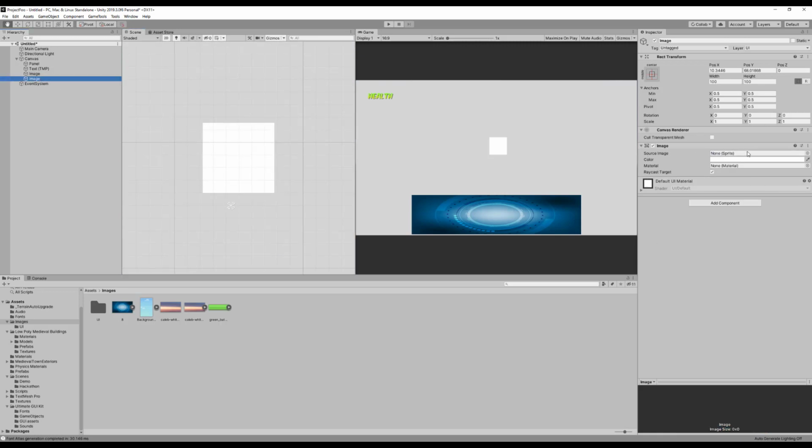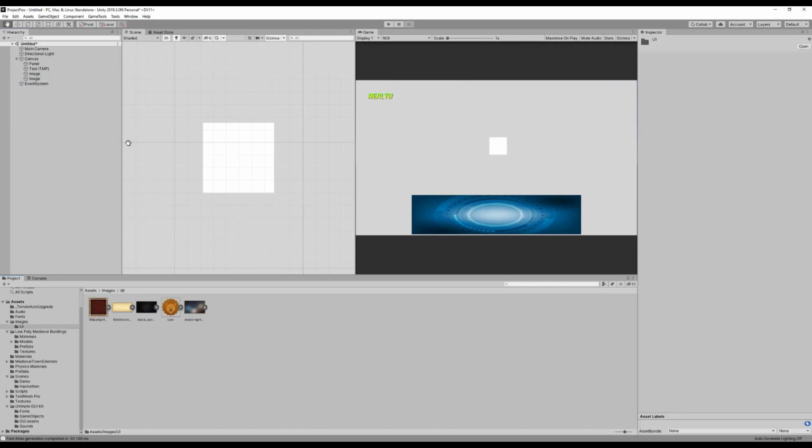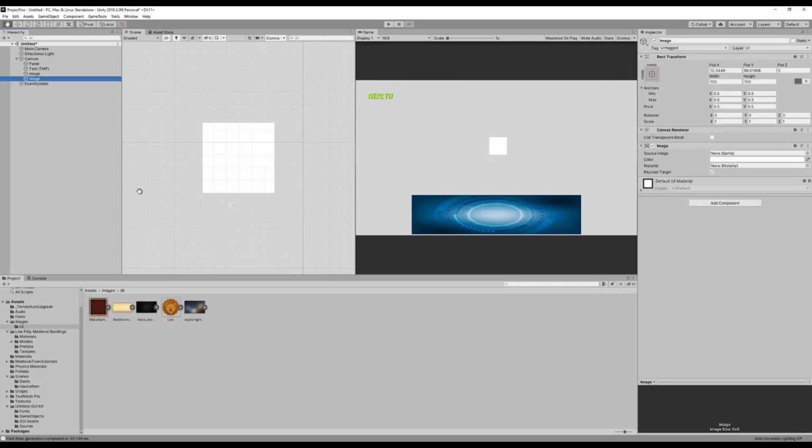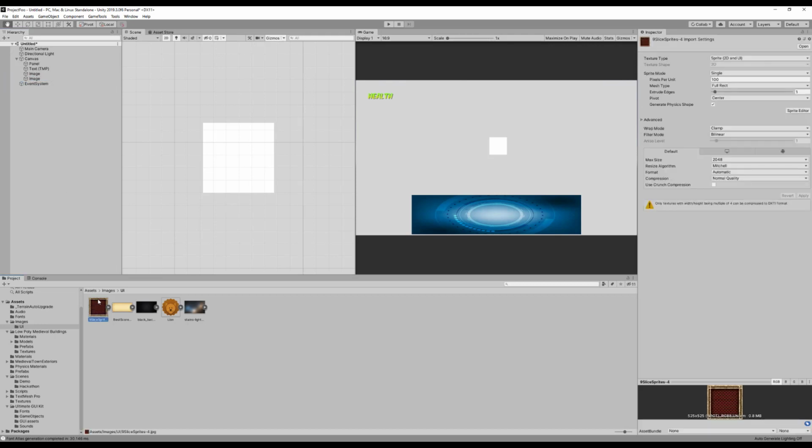And source image is none right now, so let's go ahead and bring in our 9-slice sprite. Now, let me go ahead and explain this to you. If you haven't seen this before, one thing you notice about Unity is as you click on things, the inspector will change to whatever you've clicked on. Sometimes it's not going to be what you want it to do.